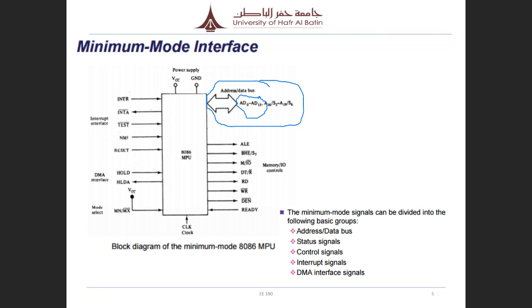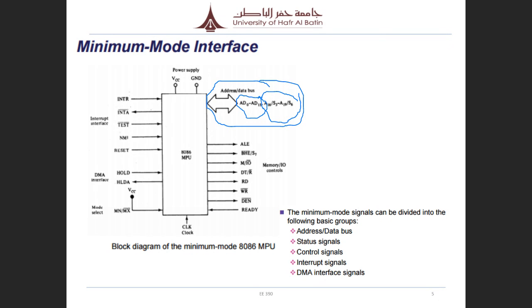This is one of the indications. We can see these 16 pins, 0 to 15, can be used for address and also for data. So that is multifunction: the same pin we can use for multiple functions. Also there are another 4 pins, because the 16-bit data bus is okay, but the address bus is 20-bit. So you can see that A16 to A19 are also multiplexed with S3 to S6.